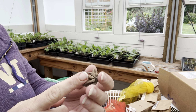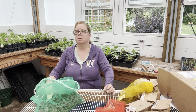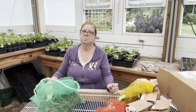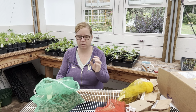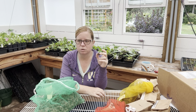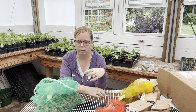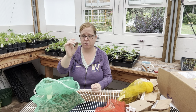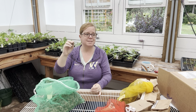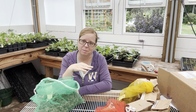I'm really looking forward to this because some of the problem that I had last year was the corms that I got. They were good, don't get me wrong, but it's a different variety, Tecolote, and the corms were less expensive, which you get what you pay for. A lot of them rotted, they were just low quality compared to these. So this one, I'm going to sow today 300. So I should back up a little bit.